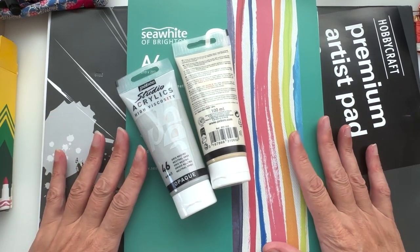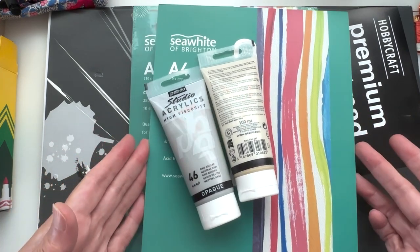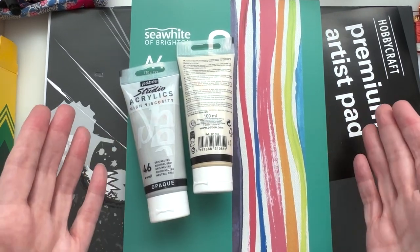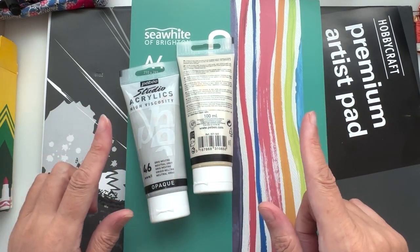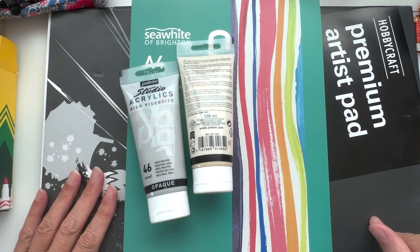I haven't actually got the second parcel yet but it's on its way — and it's going to be everything that was in my order, even though all the other things were fine. They replaced the whole thing. Watch this space — I'll tell you how it turns up. If the big pad arrives dented and dinged again I will not be best pleased!